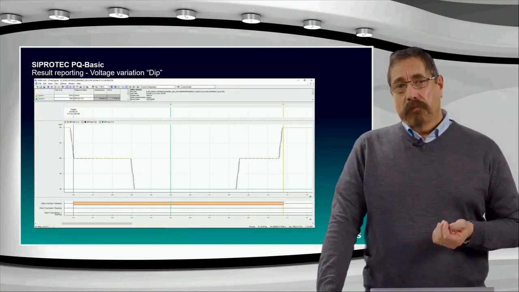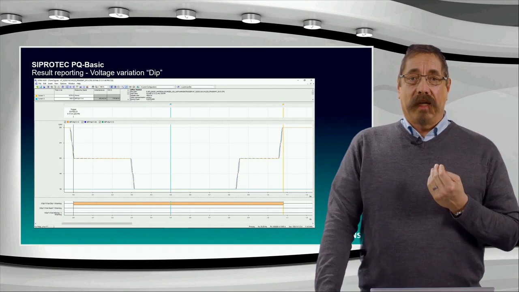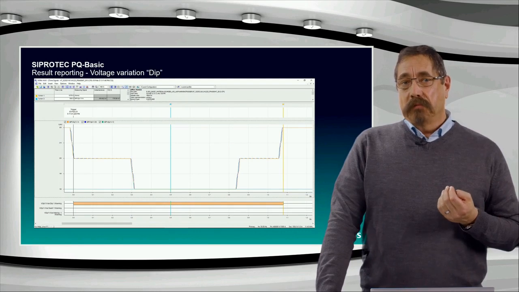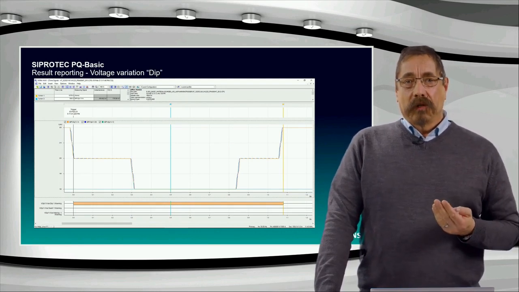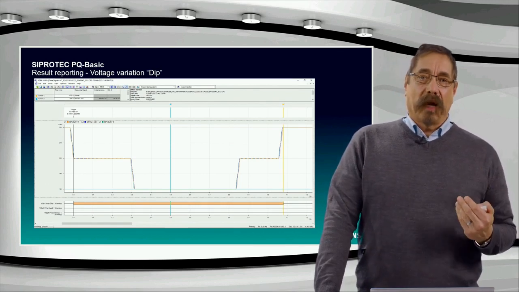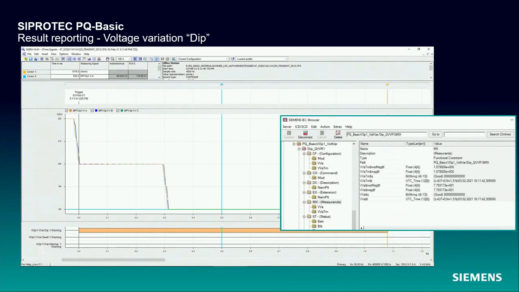Before we test that with a digital twin, I would like to show you, for better understanding, an analyzed fault record with reference to the results reporting in IEC 61850. We can see a fault record and the voltage signals dropping down and rising upwards. Below the timeline, I have added the binary tracks for the 3 warning signals for dip, swell, and interruption. In the now appearing screenshot, the IEC 61850 reporting is displayed. Let us now together compare the graphical and the textual voltage dip evaluation results.